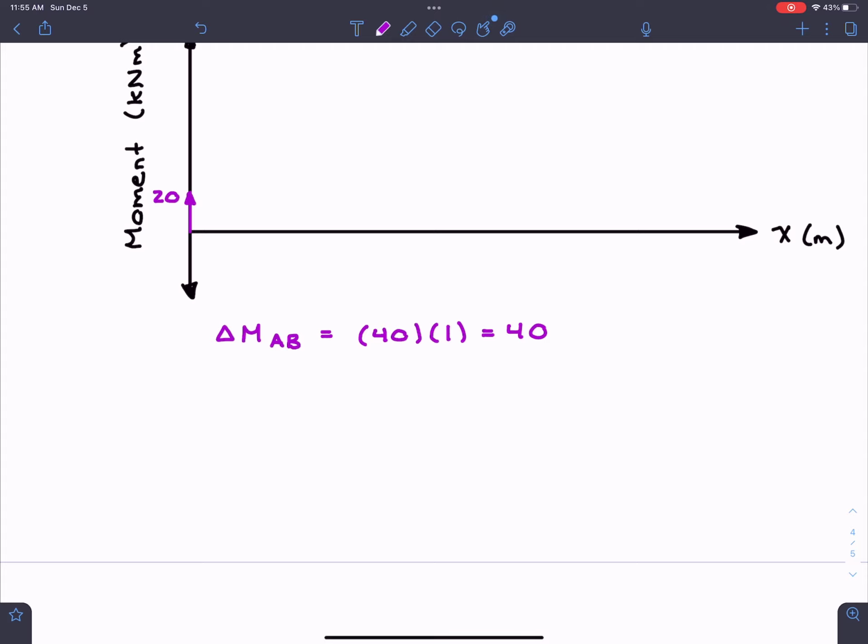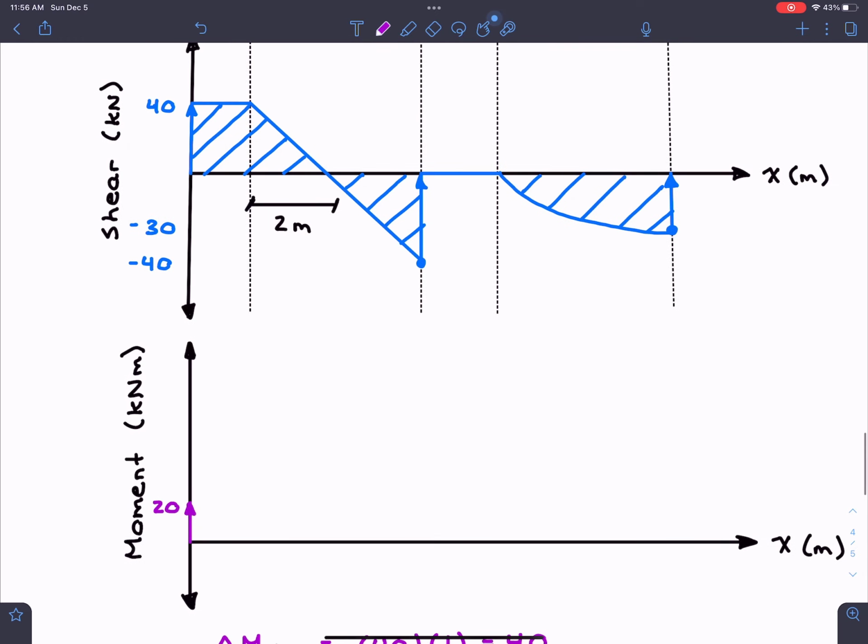Therefore, we can figure out our moment at B because it's going to be our moment at A plus the change in moment between these 2 points. You don't have to write this down all the time. Again, I just want to make sure everybody knows how to do this completely. The moment at A, we know, is going to be 20 kilonewton meters. The change in moment, we already said, was 40. So we now know that the moment at B has to be equal to 60. So I'm going to come up here and say my moment at B has to be 60. So far, not too bad.